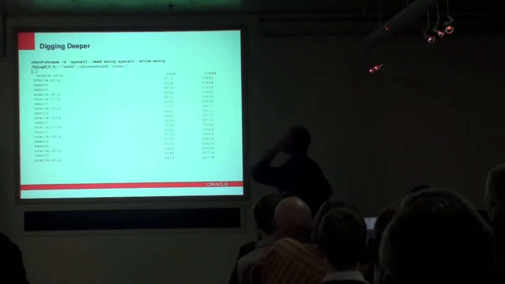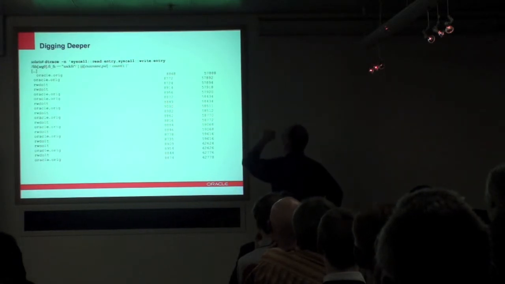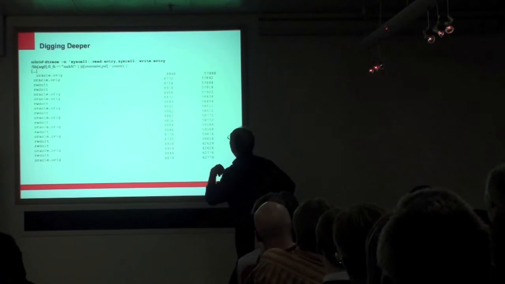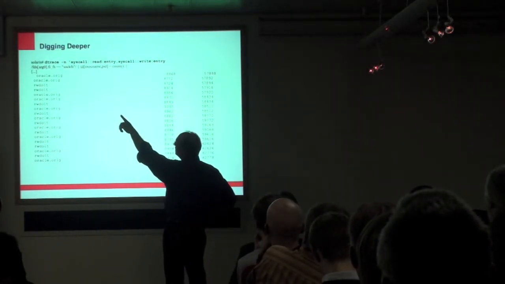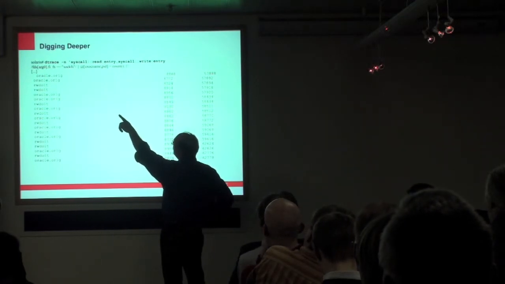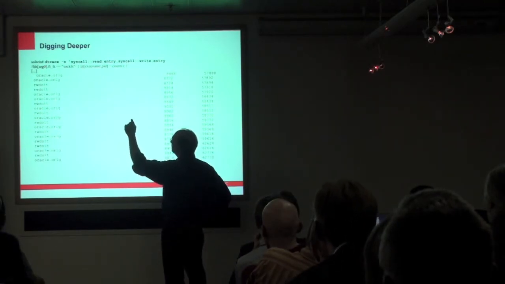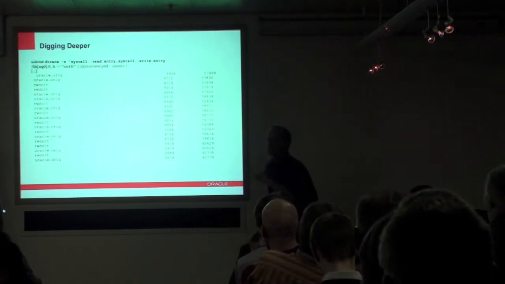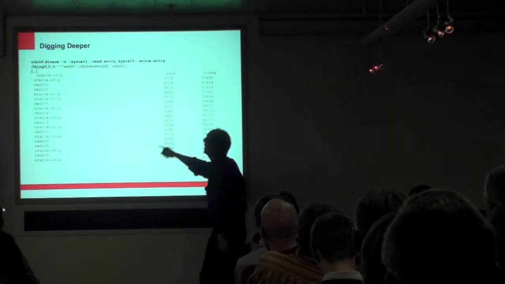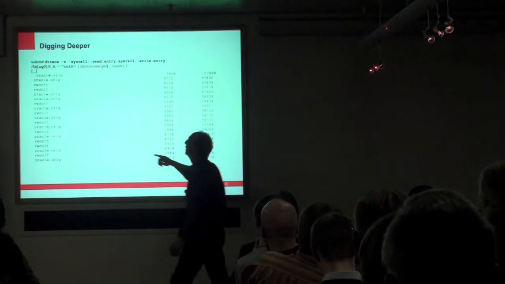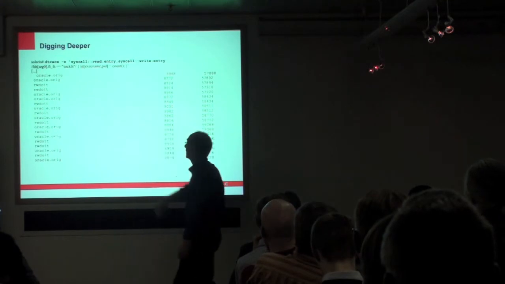So I'm going to use the syscall provider. I'm going to light up the entry point of the read system call. I'm going to light up the entry point of the write system call. And I have a predicate that says, I'm not going to tear this down because I don't have time. What that predicate is basically saying is if the target file system for the read or the write is the socket file system, which means it's a network read or write, then I'm going to take this action. So basically I'm saying every time I do a read or write system call, if it's a network read or write, give me the process name and the PID and count them up.